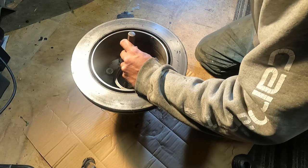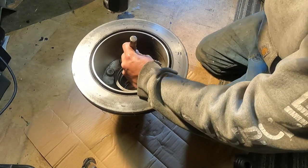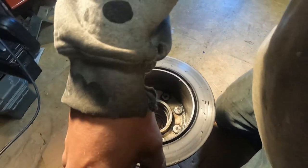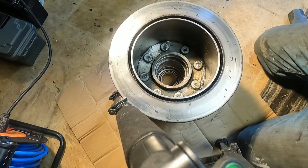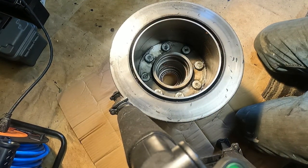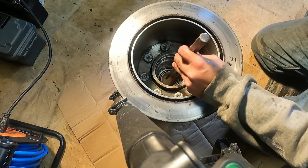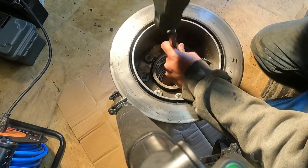Actually, for these final taps, I'm just gonna do this. So now that bearing is sticking out a little bit. I don't know if you can see that. The bearing ridge is sticking out just a little bit over the race now. I don't want to hit the bearing, so I'm just going to finish it off by doing some little taps.